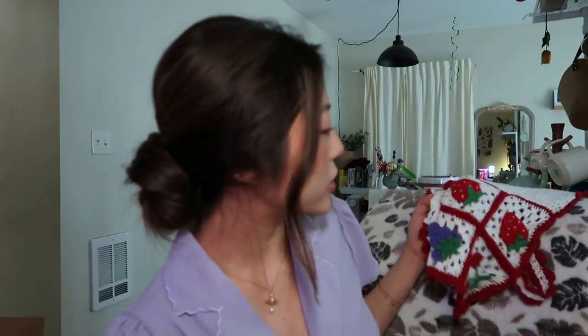So the first thing I'm going to do is make my 3 granny squares. I'm going to make them the same way that I made them for the top. Oh, actually I'm going to make them a little bit smaller. On the top, I did 4 rows in total, and for this one I'm going to do 3 instead.